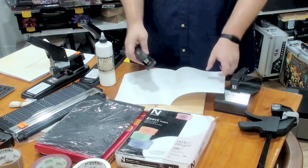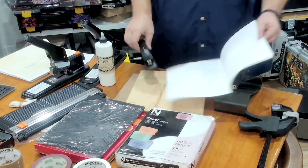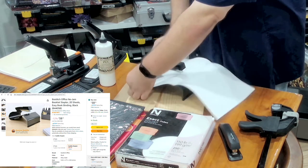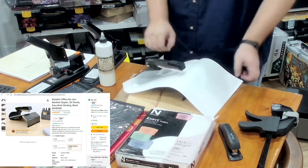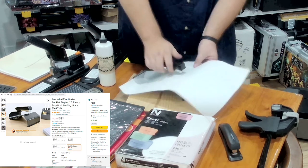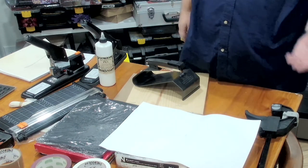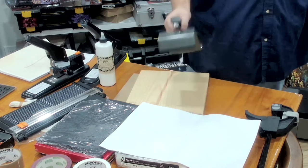If you were to try to take a regular stapler and staple the inside, it's not going to work well. You're going to kind of be all over the place. Things are going to move around. It's going to suck. This is a special book binding stapler. So as you move yourself in here, you can get enough clearance that you can find the middle and hit it with a staple. Okay, you do that on three sides, two sides, however many sides you think is going to work for you. I think three is the best way to go, as is like comic books and magazines and that kind of thing. If you buy one of these, use it.